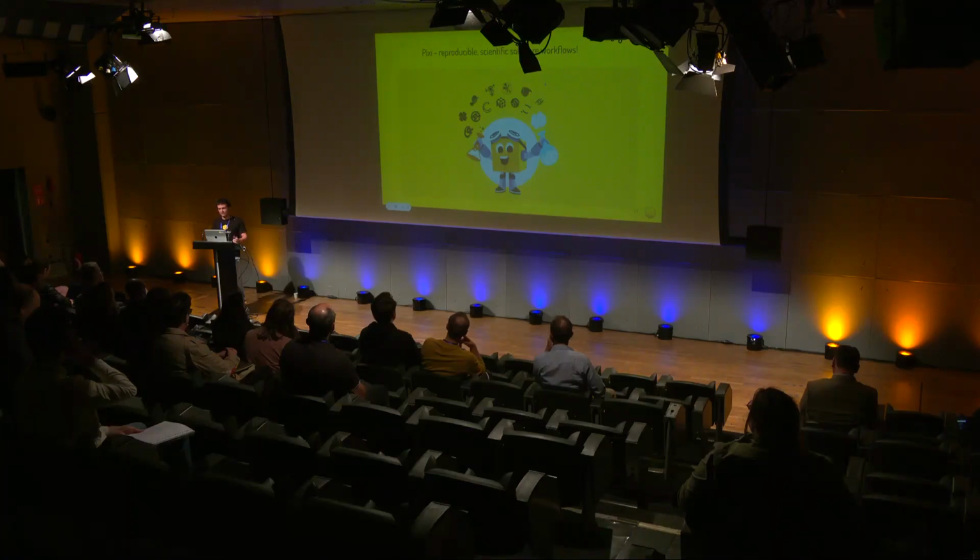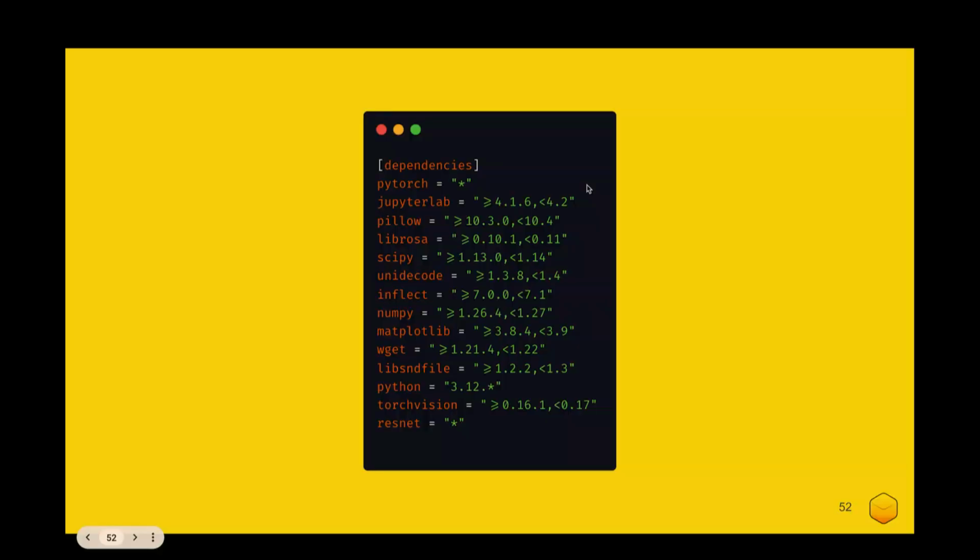So now that we have seen a small overview and a small tour of Pixi and how it works and what the power features are for it, I think you are curious how you can use it for your next scientific project. So I will show you a very small demo. Here I came up with a small MVP, let's say. I want to use a ResNet model to detect something from an image, and how you can do it with Pixi.